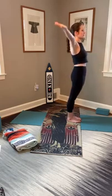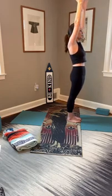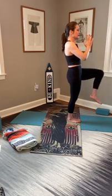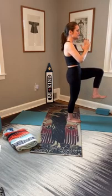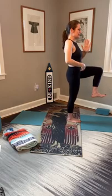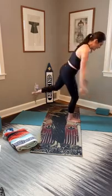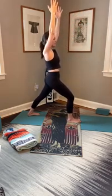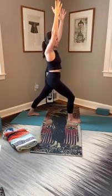We reach up and extend with the arms as we inhale. We'll exhale, the hands come to prayer. We'll draw that left knee up. Left knee is bent. Inhale as we grow taller on the right side. We engage the core here. And then as we exhale, step back to warrior one.